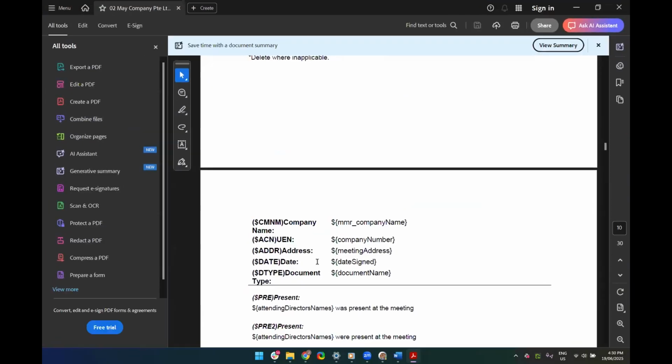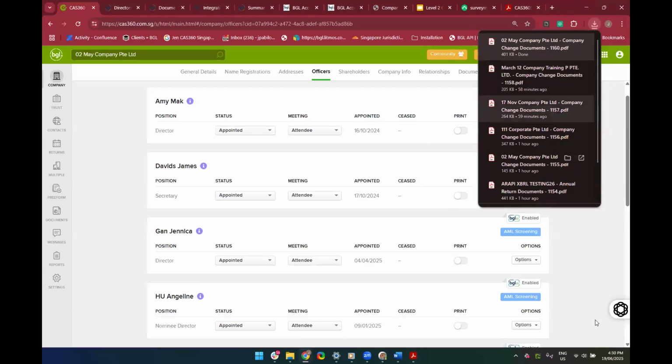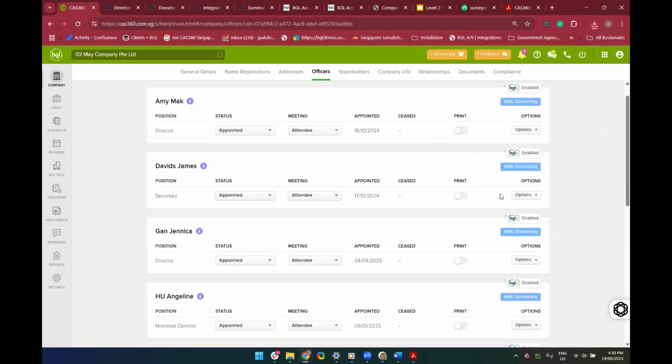This is just a random Word document template I've uploaded earlier on. So if you have, for example, a customized Word document and you don't want to utilize the template customization, you just want to upload your own version of your external director minutes and resolution, you can simply switch off that document from the document production and upload your own.